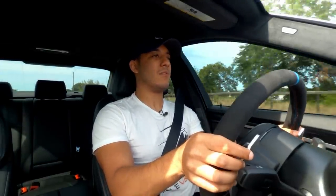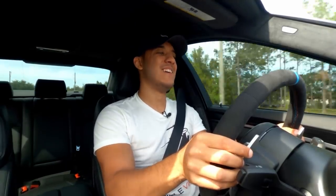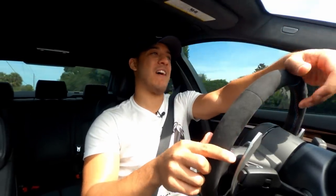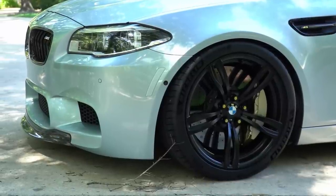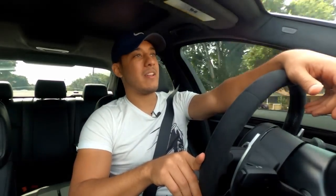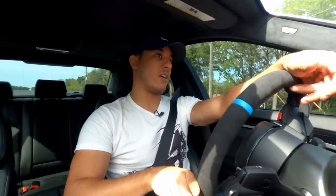This is the straightest straightaway I'm probably going to get all day — let's do this. Oh my God. Guys, this is the ultimate driving machine right here. Once I get home I'm going to pop open the laptop, go straight to AutoTempest and start looking for an F10 BMW M5. This car can get you in trouble very fast, which probably explains why Matt has this high-tech radar detector — because you're probably going to need it. The carbon ceramic brakes on this car are unreal. They slow you down instantly once you're going high speeds. They do make some weird squeaks every once in a while when you're cruising, but when it comes to braking performance there's nothing like carbon ceramic brakes.